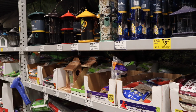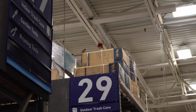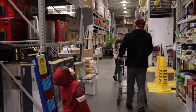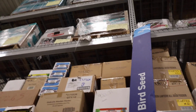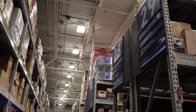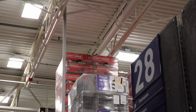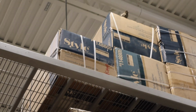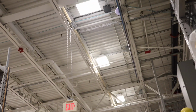We just were walking and 3 birds came flying out of there. There's one of the little cuties. I'm not surprised that they're in here. I'm just surprised that they all came flying out like that. Where'd they go now? Oh, there's one on top of that. Why are there so many birds in the forest? Because they fly in and then they have a hard time getting back out.